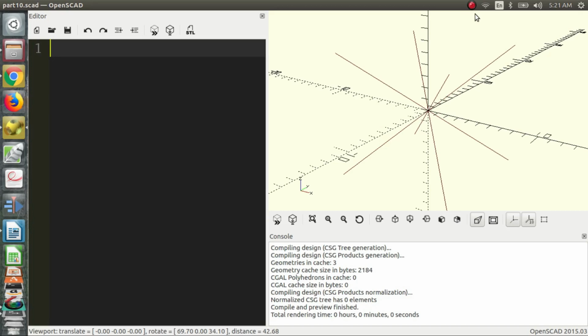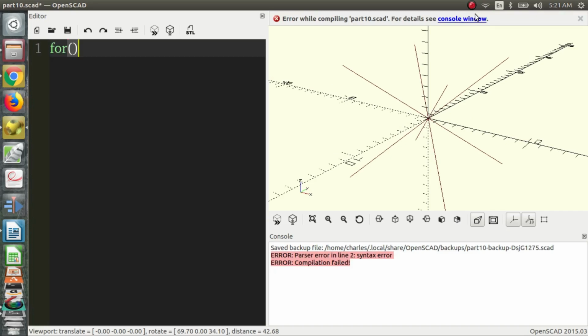So we're going to start by declaring a for loop. Just for a good example, we'll say i equals a range from 0 to 100, and put our curly braces. And so we're going to say if. This is the syntax for the if statement: if, parentheses, curly braces.